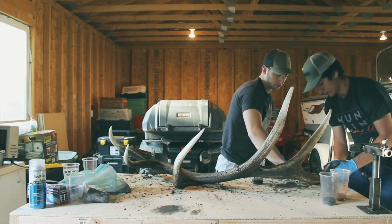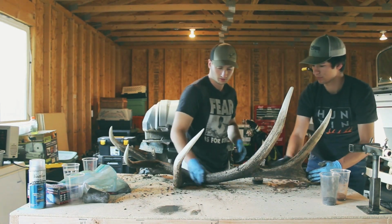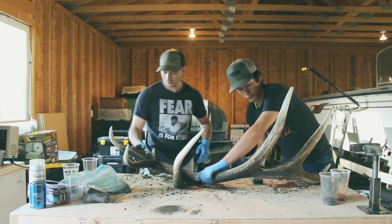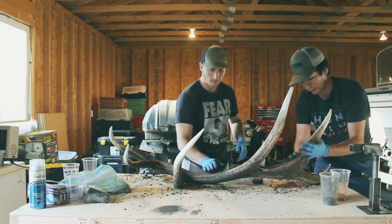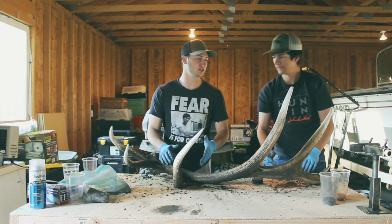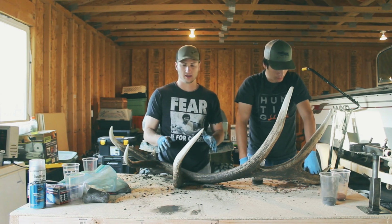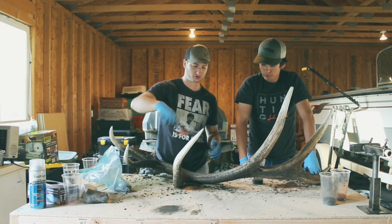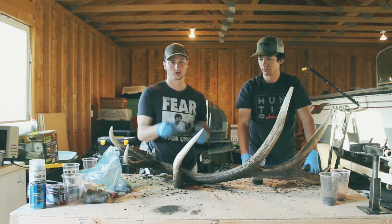Alright. Looks weird right now. Let this dry for about 10-15 minutes until it looks like it's kind of a chalky color, like just faded. And then next step is going to be with this brush, and we're just going to start wiping it off. So cut to 10 minutes from now.